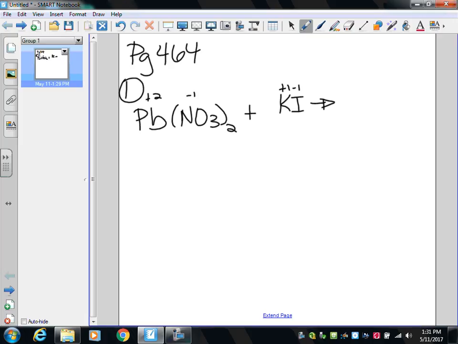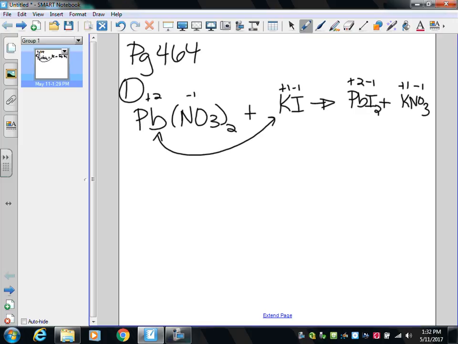So which ones are going to be swapped then? Positive Pb. Okay, so what am I going to have instead? I and so PbI, right? We always start with our positive. And what's our other one going to be? Okay, so those 2 are swapping, right? Switching those. So I'm going to have to look at my charges to balance things, right? Lead has a +2, iodine -1, +1, -1. What do I need to do to make these happy here so far?